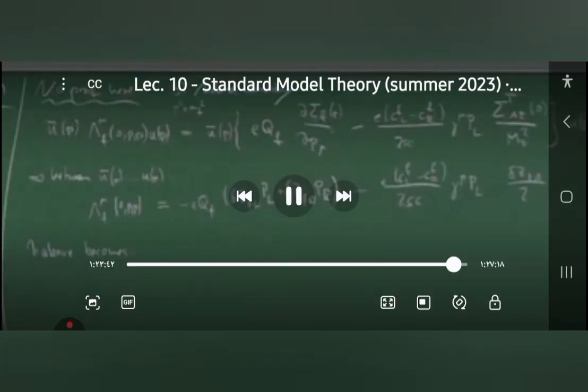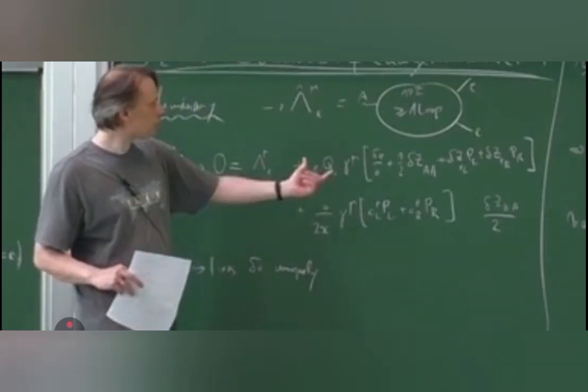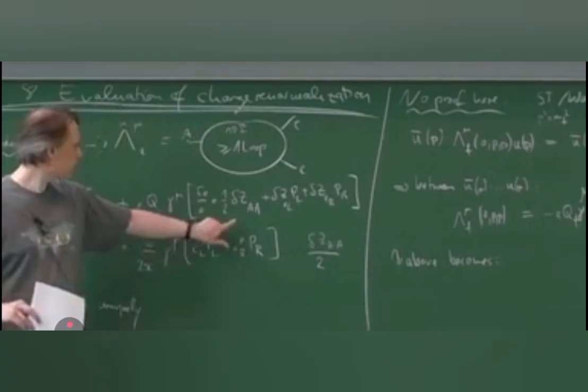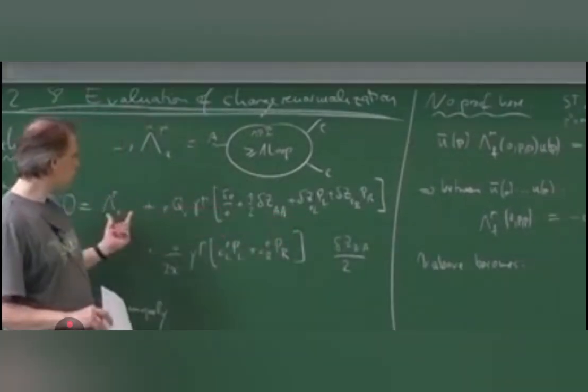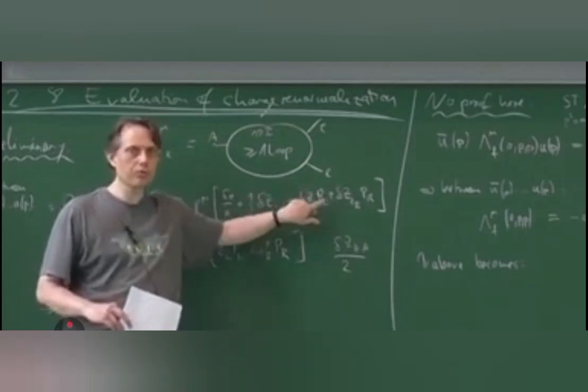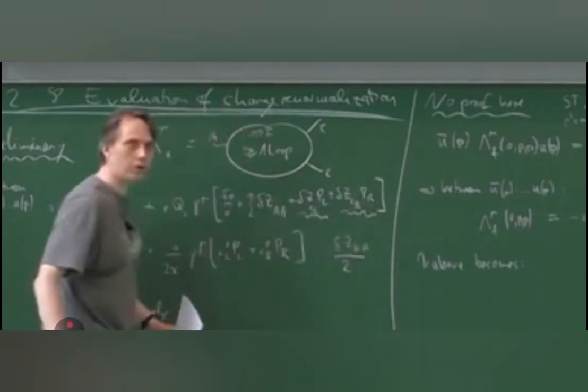And let's finish with this. The above becomes, so the renormalization condition, if we plug here the result for lambda e, then you see lambda e becomes, first of all, the QED prefactor. I think I missed here gamma mu. So it becomes exactly this. So you see lambda, if you plug it in, it cancels exactly those contributions from the field renormalization constants. So let me highlight this. This is cancelled by lambda, and this is cancelled by lambda.